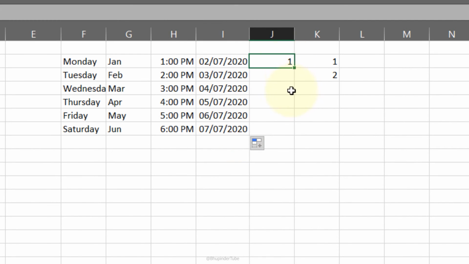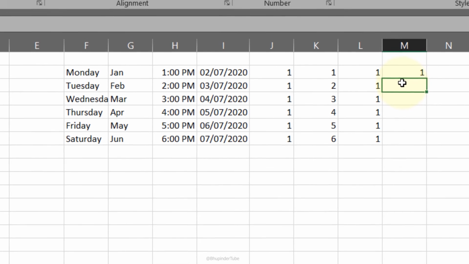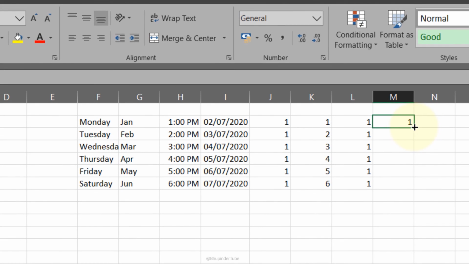But if you go to a number and do the same thing, it will just copy it. But if you got a pattern and do the same thing, it would follow the pattern. It's pretty clever. So if I press 1 here and go to the top to this corner and double click on this, it will copy the number all the way until the bottom of the previous column.